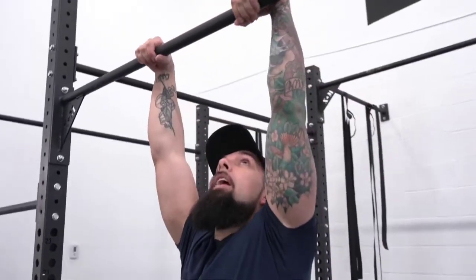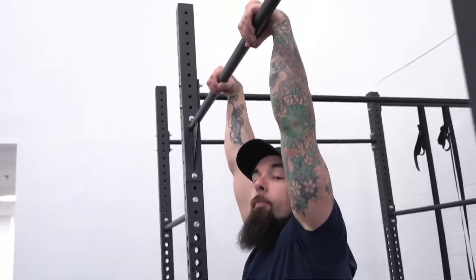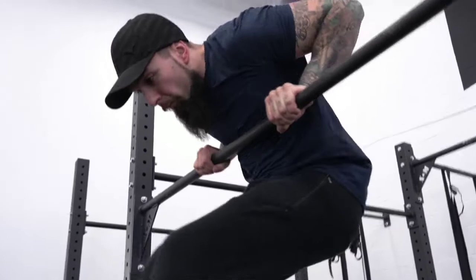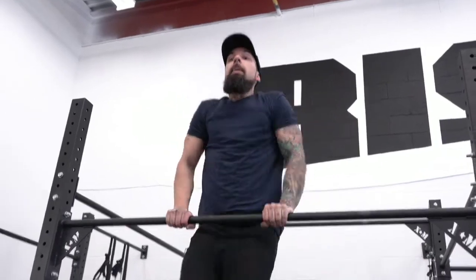The last grip, and my favorite, is the overhand grip. If you're a little fatigued this one's going to be harder to hold for reps, but you can even start from a box to get your hands in the right position. The overhand grip is a cross between the regular grip and the false grip — not completely wrist over, right in the middle. This is phenomenal for muscle ups, especially if you want to slow down your muscle up and eventually get a slow muscle up on the bar. Keep that in mind when you're training the different grip styles — I hope that helped.